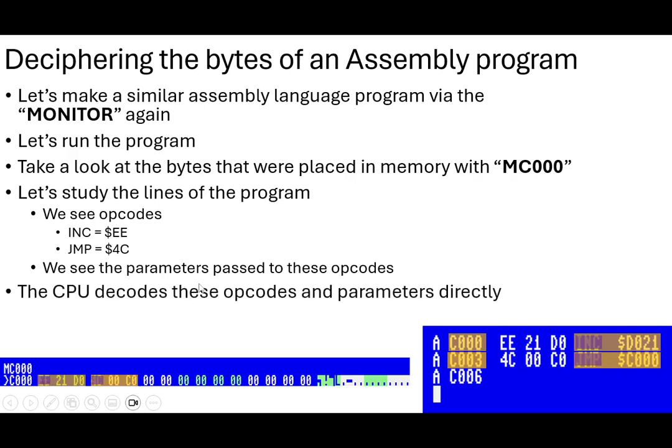Did I highlight these? Maybe I forgot to put a highlight on D021. We can see this has been changed to little endian form, 21D0, and they're the next 2 bytes along. C000 was the parameter to the jump, and you can see that's been converted to little endian form, 00C0. Oh yeah, it looks like I have done highlights. So we see they're connected there, and that one's connected there.